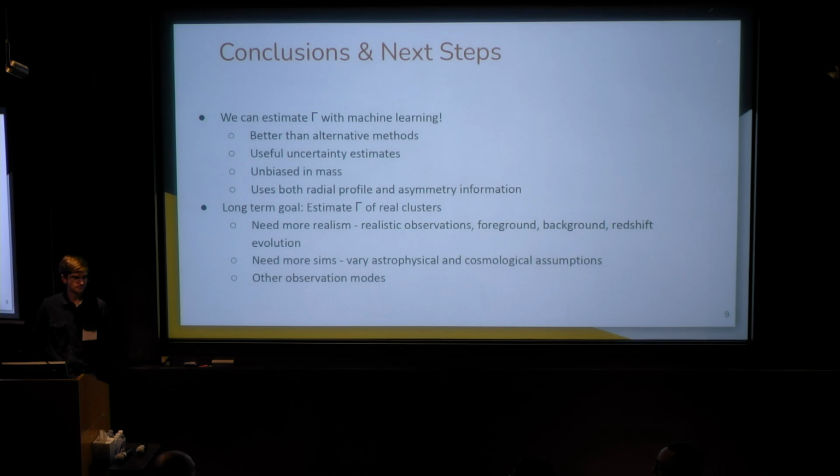Ken. Can you separate the spherical accretion versus filamentary accretion from your estimates? I haven't looked into that. Looking at the observations by eye, it's not obvious to me where the filaments are in the images that we're feeding to the machine learning model. But that would definitely be interesting to look at. Presumably the anisotropy that you mentioned is related to the filamentary accretion from the larger scale filament, right? Yeah, that or just major mergers. But yes, I think that would be interesting to look at. And also how that relates to the dark matter accretion rate that you measure from the N-body simulation would be interesting to compare. Yeah, I agree. Okay, thanks.